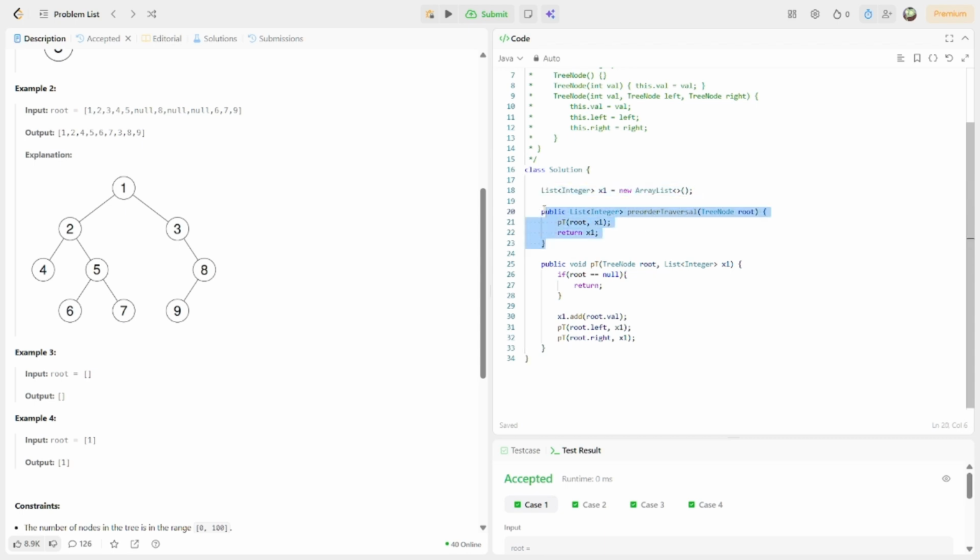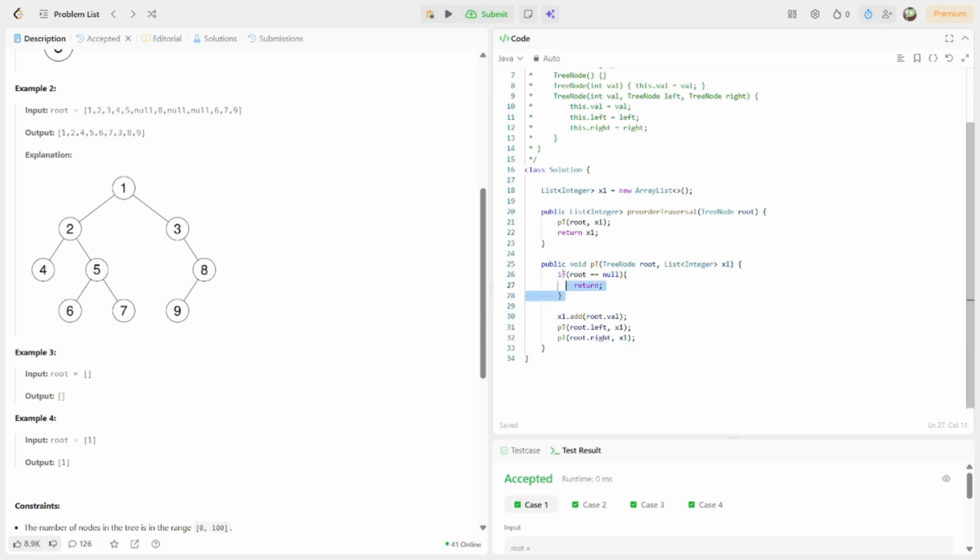But what we have to do is create another method where we add all the values. Okay, we're always first going to add the root val, then go to our left side, then go to our right side. When we finally reach null, for instance, if we go from 1 to 4, and then after 4 we have obviously two null values, right? Just like these numbers like 6 and 7 before 5, there is actually not a value but two nulls below 4.